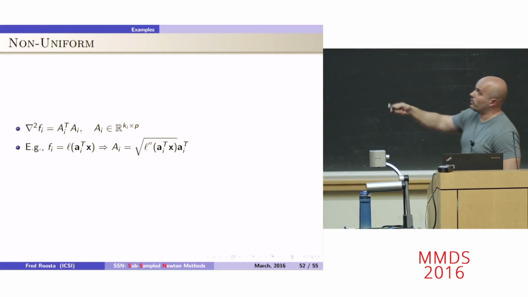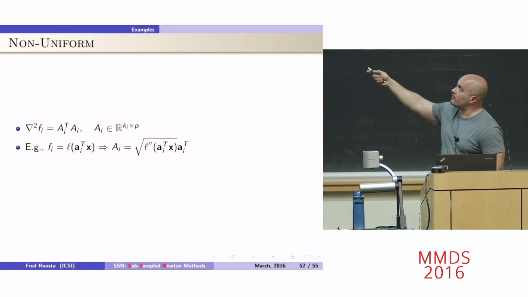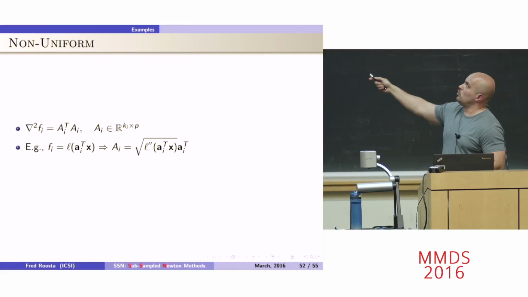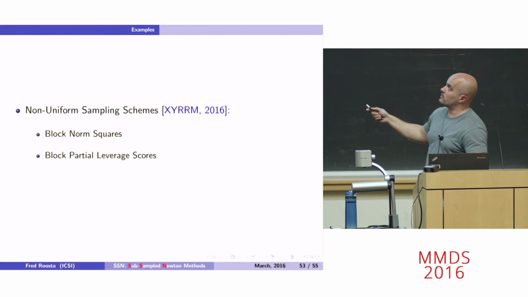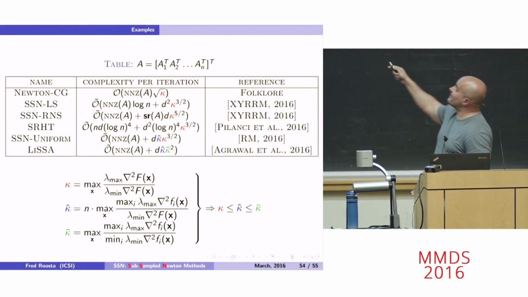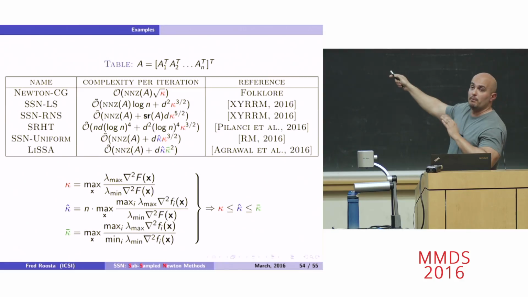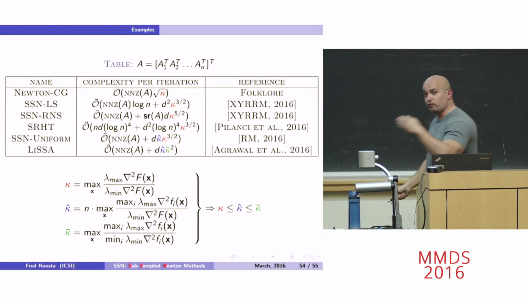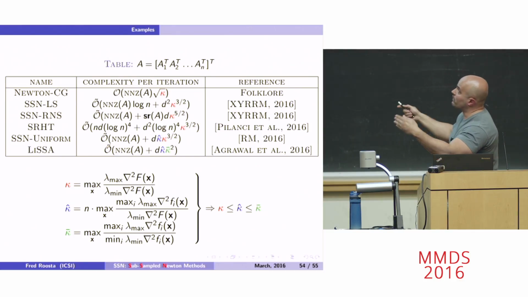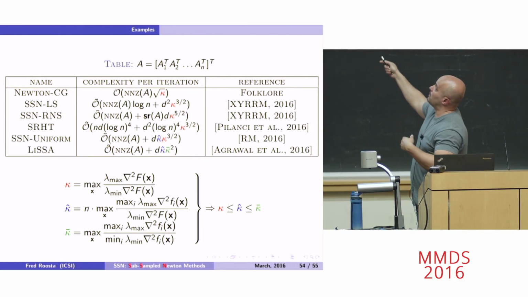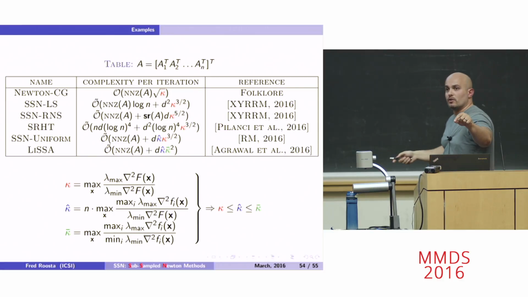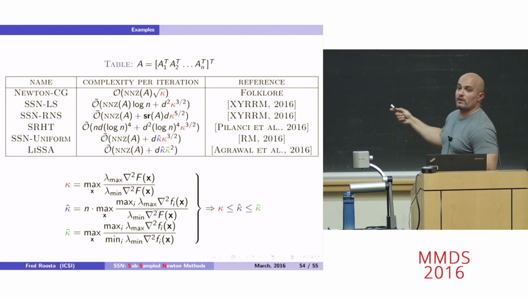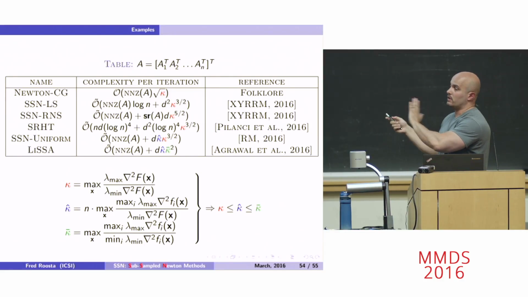And we did some work recently that, yes, if your problem admits a certain form, you are able to leverage some recent results and introduce some sampling schemes, such as ones based on norm squares and based on some new notion of leverage scores, where if you do that, then you can introduce some really significant improvement over the complexity of the non-uniform Newton method over the uniform counterpart and over even the sketching counterpart that people have done. I won't have time to go into details. Jian Yang will have a poster tonight, and he will particularly talk about this aspect of the work. That's why I didn't put much on it.